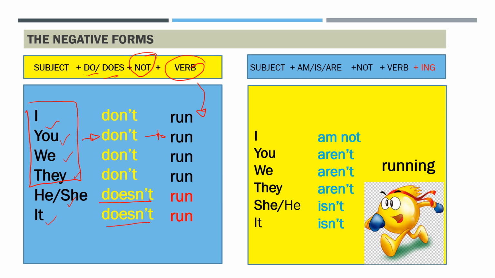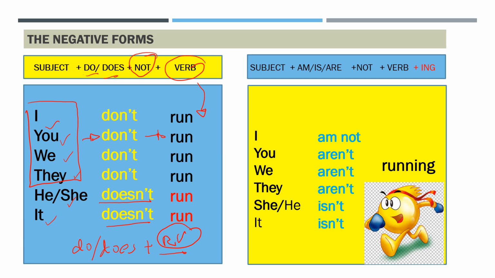So remind ourselves, after do or does, it needs to be followed by what I always tell my student is RV. That is the root verb. You cannot put don't running, cannot. It goes against the grammar rules.